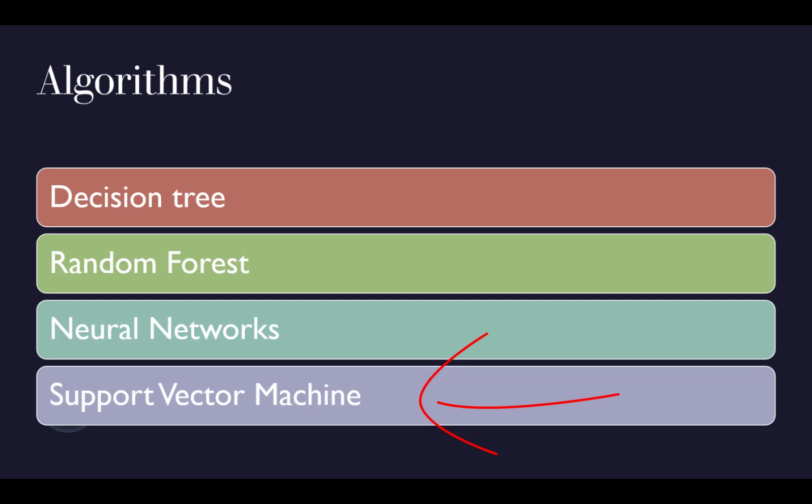This algorithm uses a subset of training points in the decision function, which makes it memory efficient and highly effective in high dimensional spaces. The only disadvantage with the support vector machine is that the algorithm does not directly provide probability estimates. There are also a couple of use cases that I want to mention that are perfect for that kind of algorithm. Business application for comparing the performance of a stock over a period of time, investment suggestions, and classification of applications requiring accuracy and efficiency.